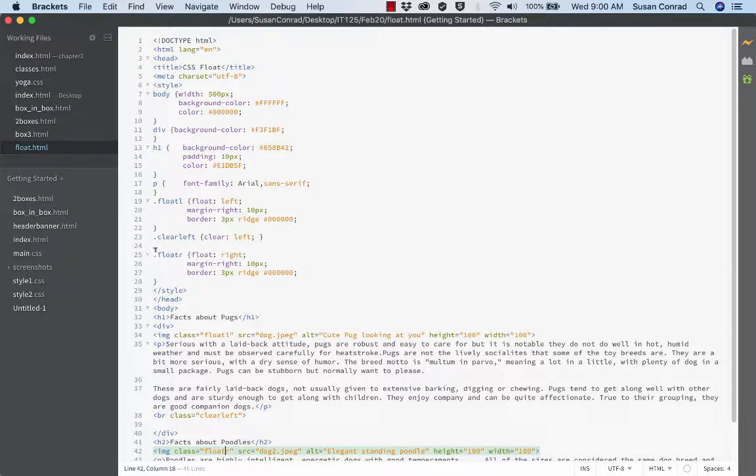So the next piece of code is, once again, another class, and it's called float. And this one I called floatR, meaning I want it to be float right. And I identify a margin once again, margin right, and then I put down this border of whatever it was going to be. So I could change this if I wanted to. All right. And actually, I'm going to say that margin is going to be left instead. All right. And then I close my style.